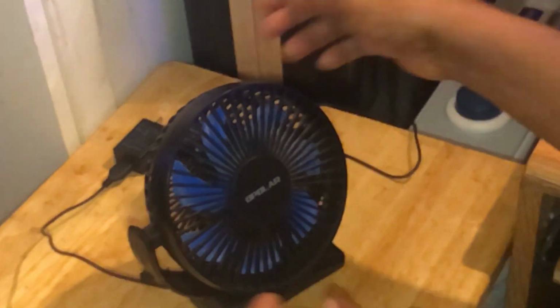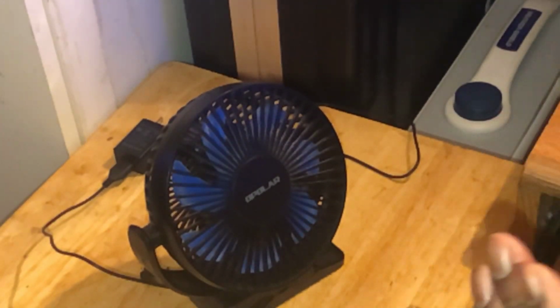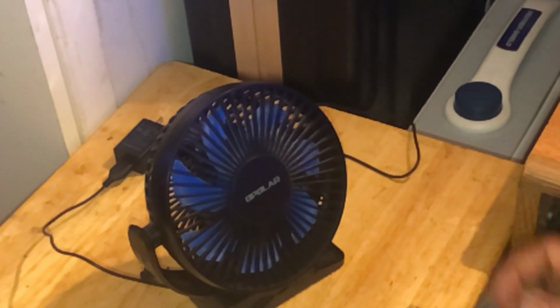And then I have to pull the plug out the back of it, plug it back in, and then it kind of restarts things all over again. Other than that, it's a really good fan. So we're going to go ahead and clean it.